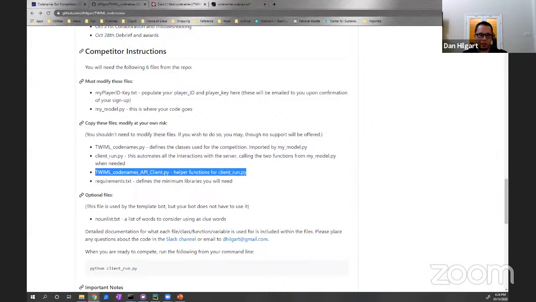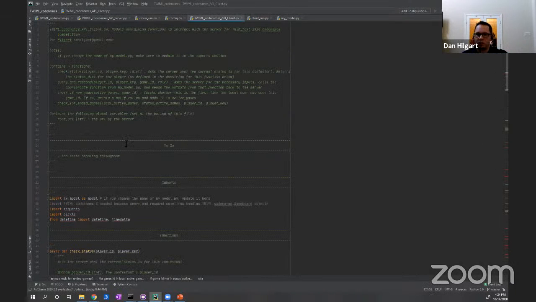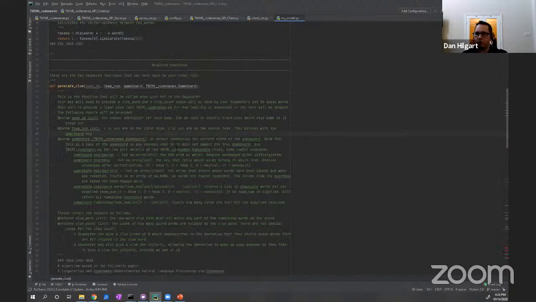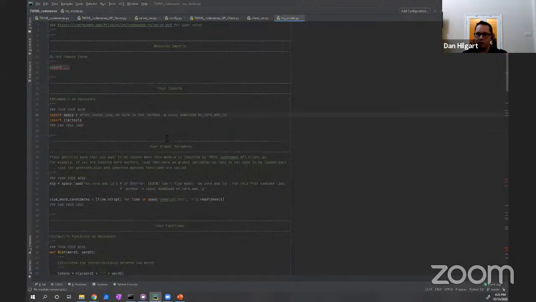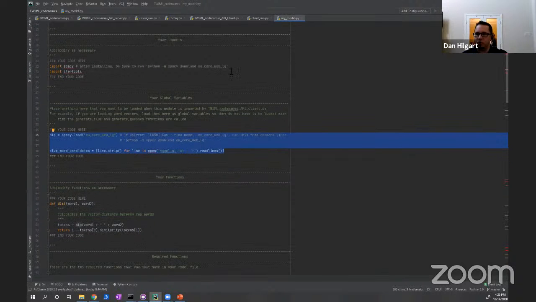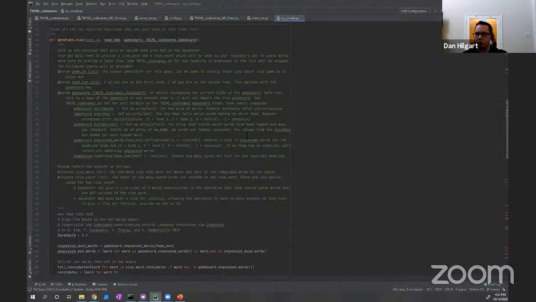The Codenames API client has a lot of the functions that help out with the client run. And this is where your model gets loaded. It gets loaded via this import statement. That will pull this file in, and anything that you need to import will all get called when this imports it. If you need to declare any global variables, like we've got a couple declared here that we just load once the first time you run client run, then you don't have to load them again each time your bot has to return something.